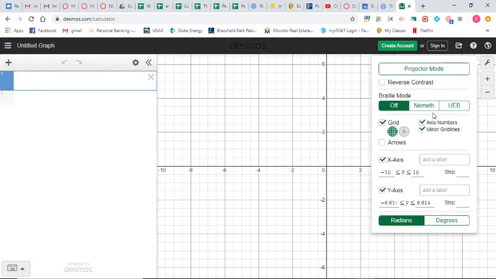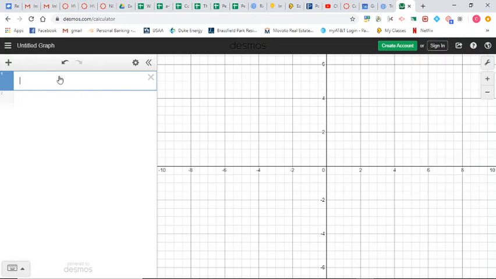If you go to the very bottom, see how it says radians and degrees? Currently it's highlighted in radians. I need it to be in degrees, so I'm going to click degrees. So you click on the wrench, go to the very bottom, and click on degrees. Then you just type it in this line just like you see it. So I'm going to type 12 tangent 43. I'm going to write TAN, parenthesis 43. And look at that, we get the same thing.